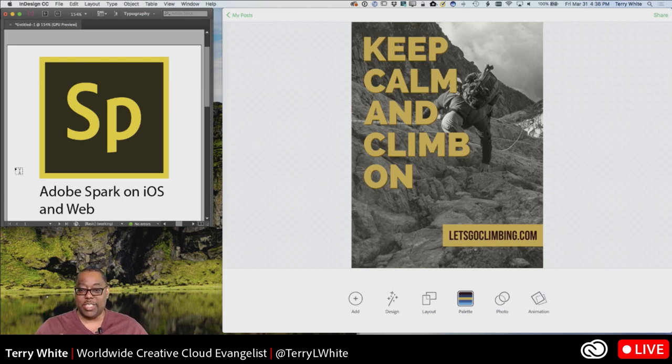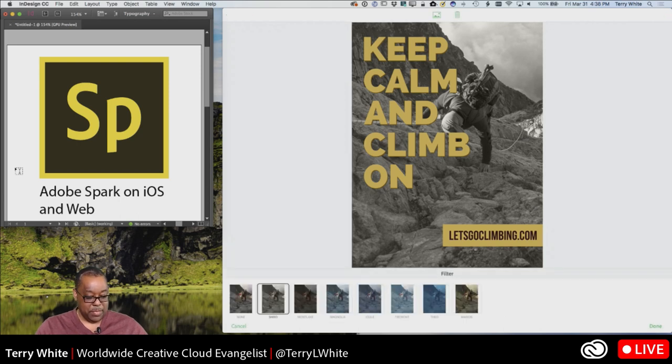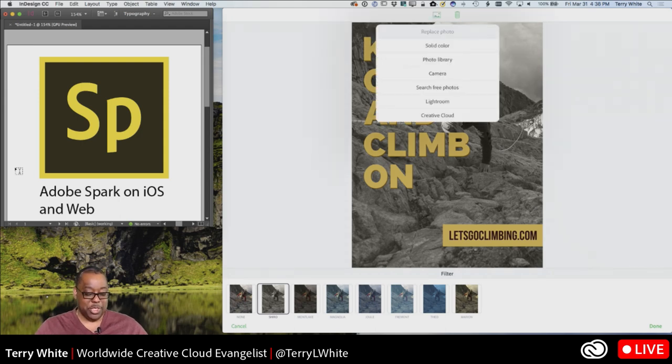You can do whatever you want to this. Change the photo, change the text, change the colors, change any aspect of this you want to make it your own. You don't have to use any of this. So people will often ask, well, hey, I kind of like that picture. Can I use it? Yes. Any of the templates that have pictures in them already, those pictures are royalty free for you to use. They're free public domain pictures. But of course, many people are going to want to use their own. So for example, I can tap on the image, and at the very top, there's a trash can on the right to get rid of it. And on the left is a picture icon, meaning I want to go get my own picture. I don't want to use this one.